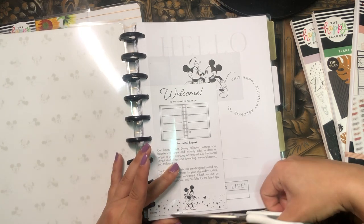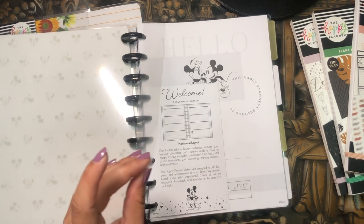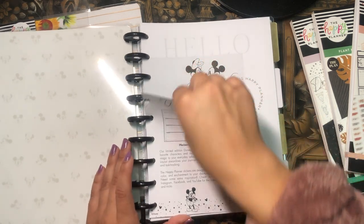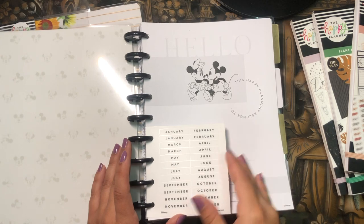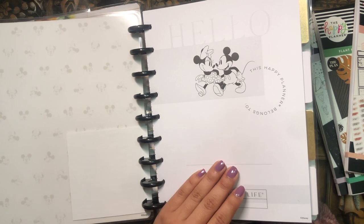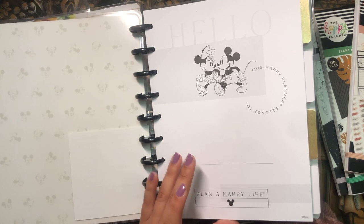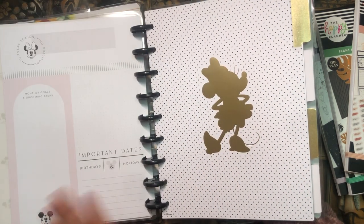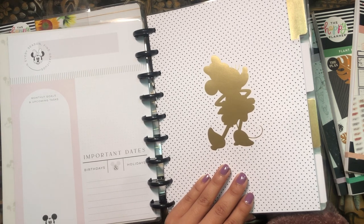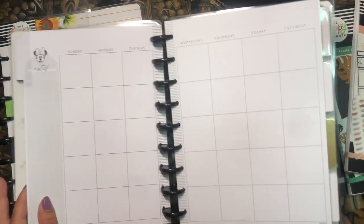And this is a horizontal layout, and right now I'm using a horizontal layout for both of my reading journal and my creative and personal writing planner. So I could use it for one of those, or I might use it for a different planner. I might transition one of my verticals to a horizontal. Yeah, I might do that. I'm not sure exactly. I'll have to see how this year goes, whether I want to transition any of my planners from their current format to a different type of format.